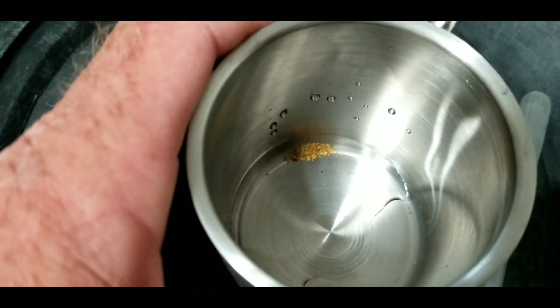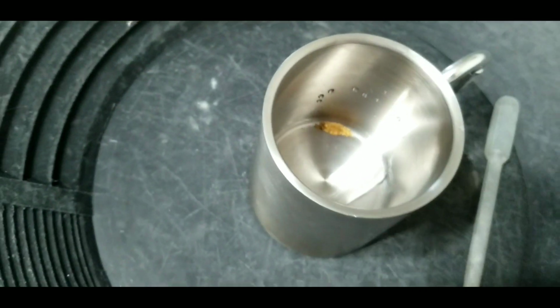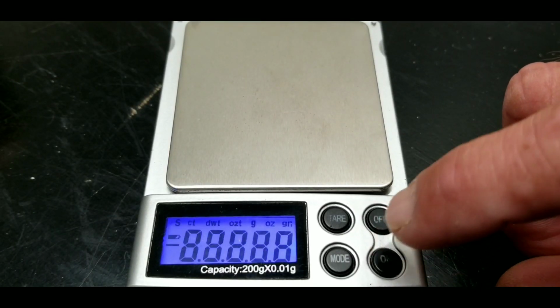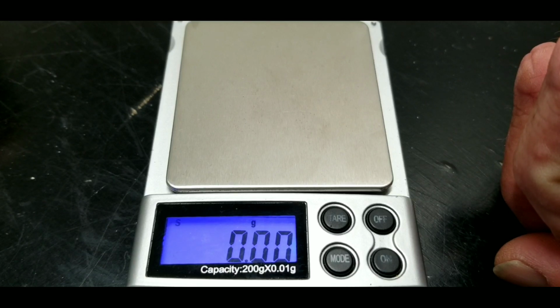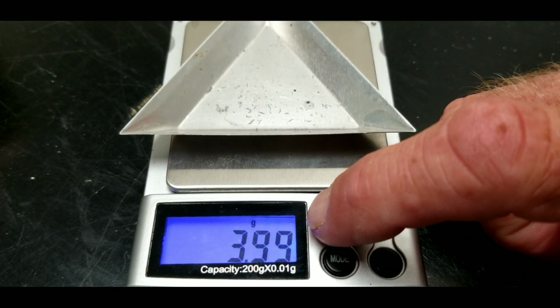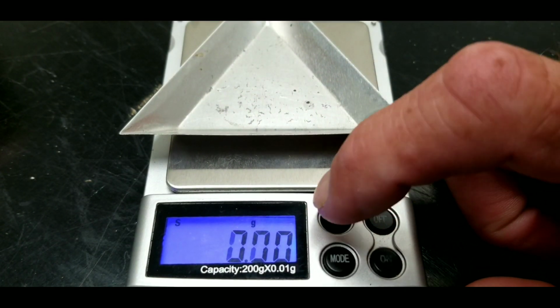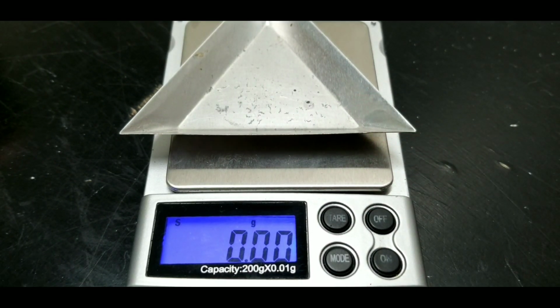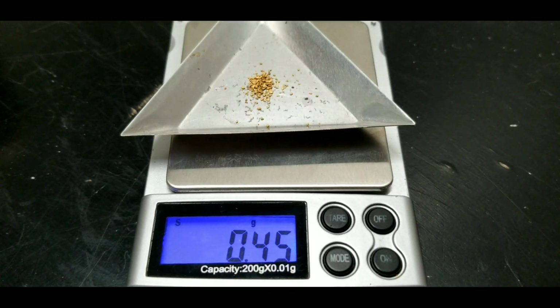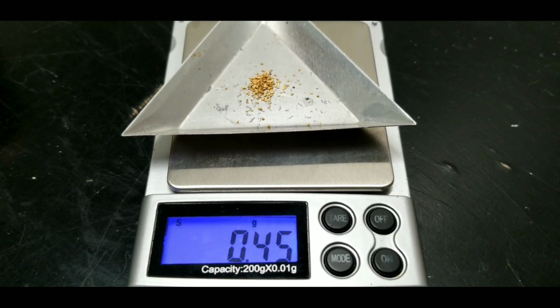I feel kind of silly what I'm about to do, but it was at a request. We are going to go ahead and empty the water out, heat it up, and we're gonna weigh it. Let's see what it is. Let's do it. All right, y'all, let's go ahead and see what's going on here. And let's get this tared. And here we go. .45 gram. Not bad for a day.